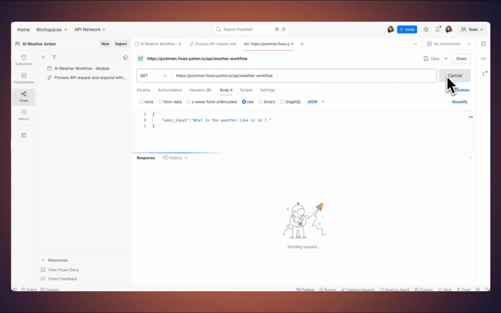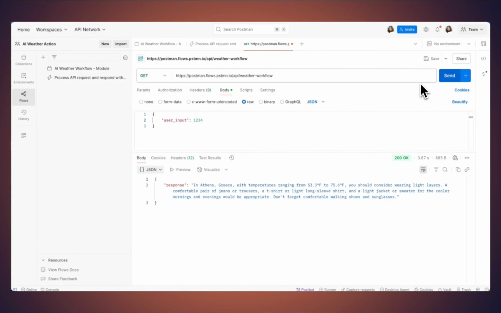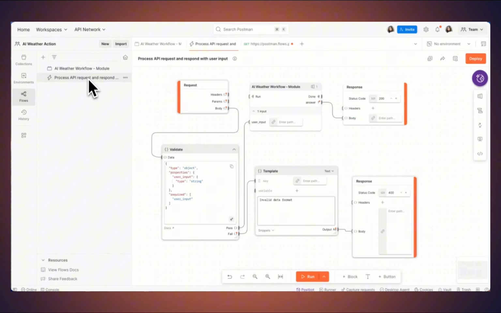And once we click send, we should get our response. Let's see what happens when we put in an invalid request input. We get our 400 bad request. And just like that, we have built and deployed an agent in just a few blocks.